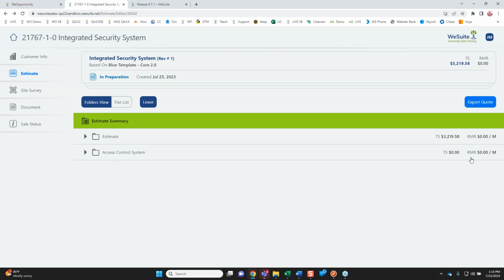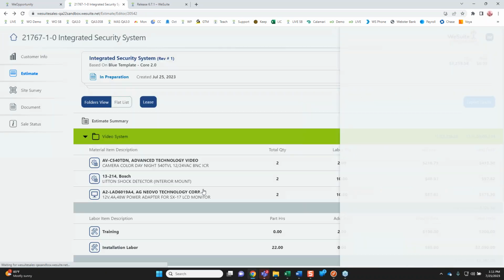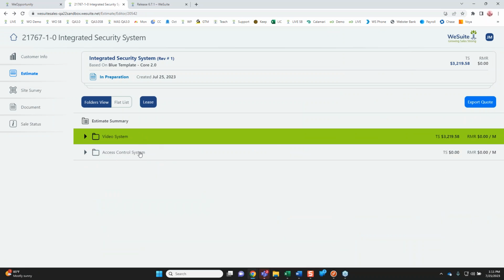So now here's my new folder, here's my prior folder. If I select that, I might rename it and call this Video System. And so now I have these 2 folders. Okay, so just like in We Estimate, you can have as many folders as you need. And actually, one of the core functionalities that I didn't go through because I RFQ'd the lead, but I could move, I could do a folder level 2 or 3 if you were going to up that folder level, like you would do in We Estimate as well.